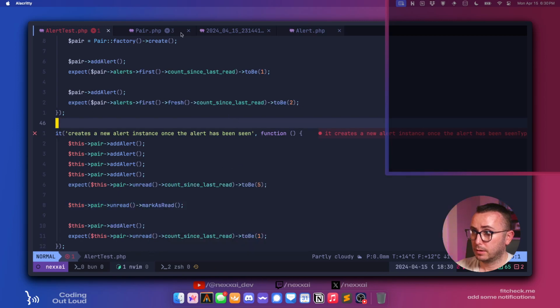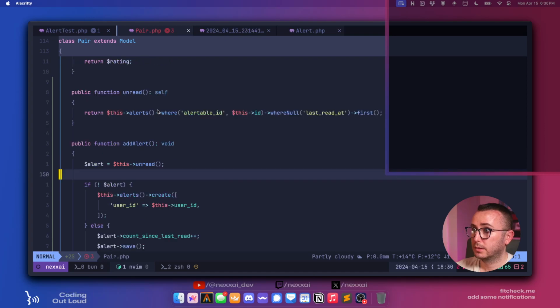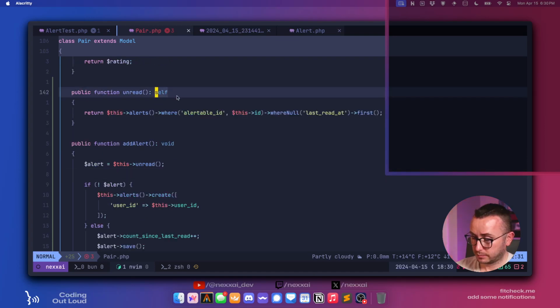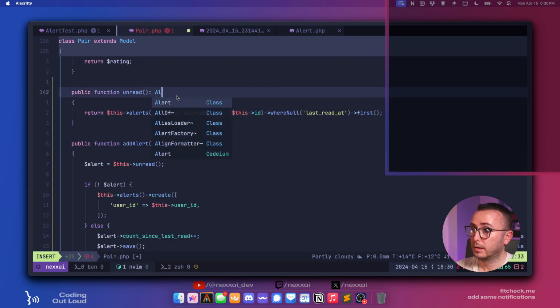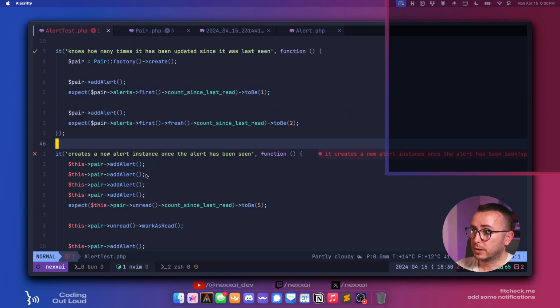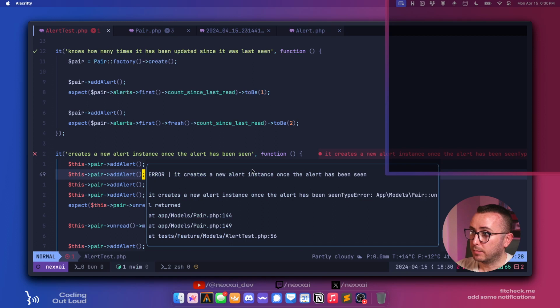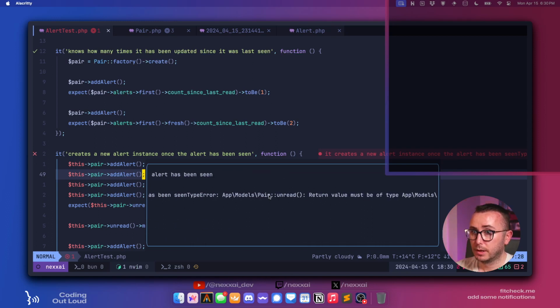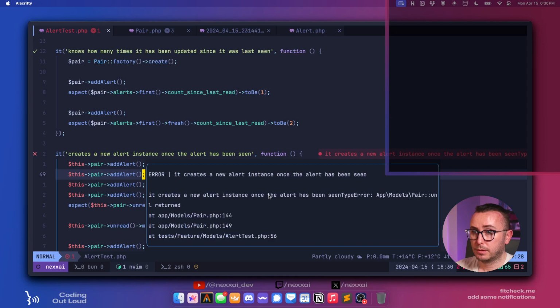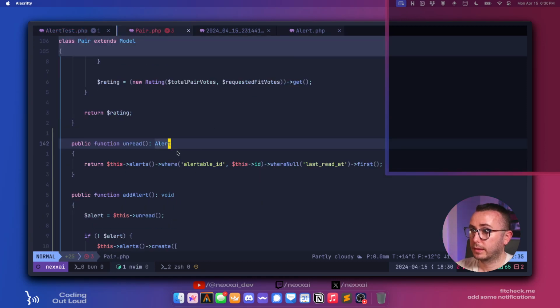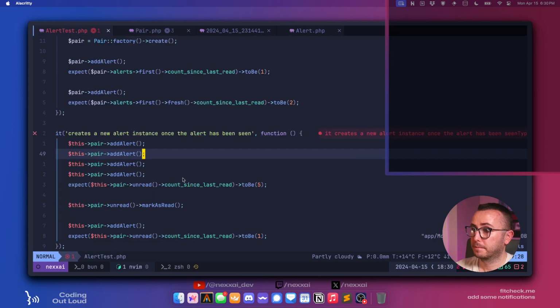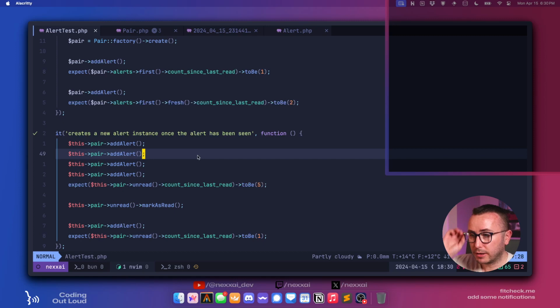App models alert. Right. We will extract that to the proper model in a sec. I just want to get this working first. So we type. So at least the functionality there works now.